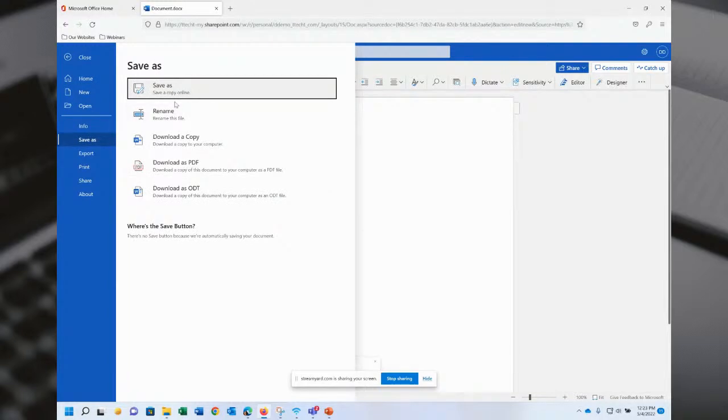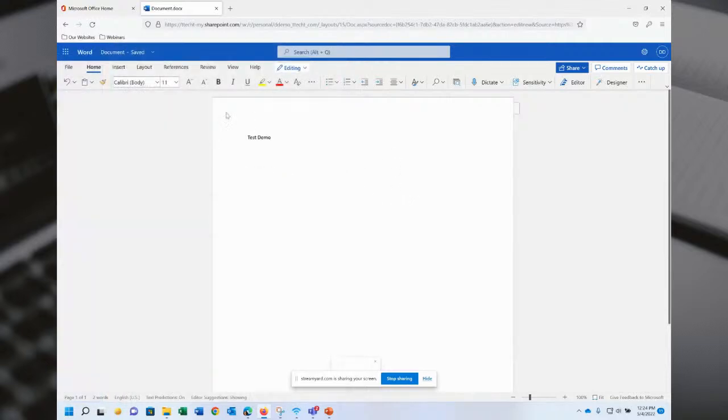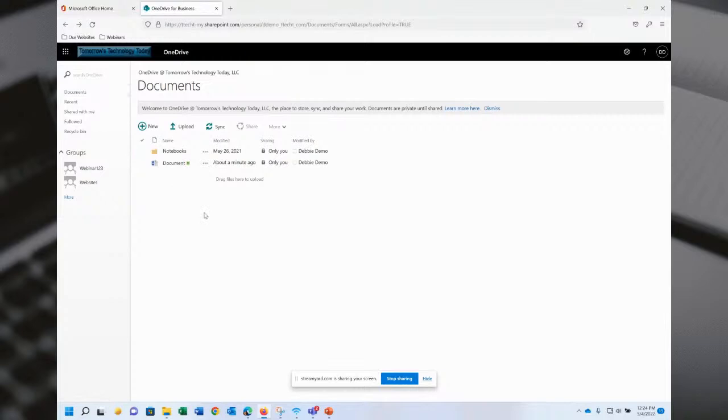And here you have all the different options too. Depending how you want that file to be saved, you can go in here if you want to rename it. And again, if you want to download as a copy, I like that they now have it available that if you have a Word document and you want to save it as a PDF, let's say that you're writing up some kind of contract or something that you don't want people to be able to change if they get a copy of the Word document. And here is our Word document.